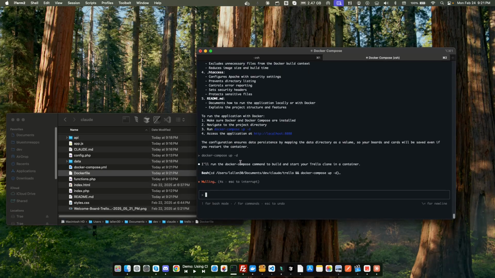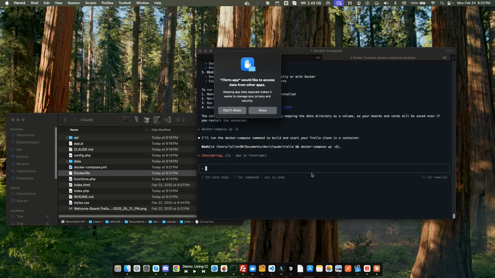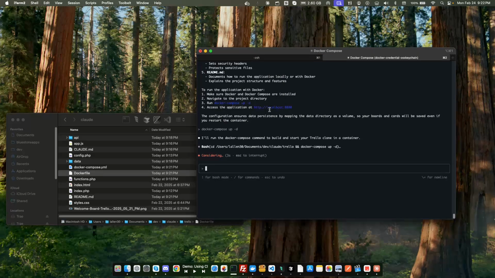And the -d is detached, so it won't have to keep running inside the terminal here. So do you want to proceed, start container? Yes. Yeah, press enter. Allow. Copy that again.